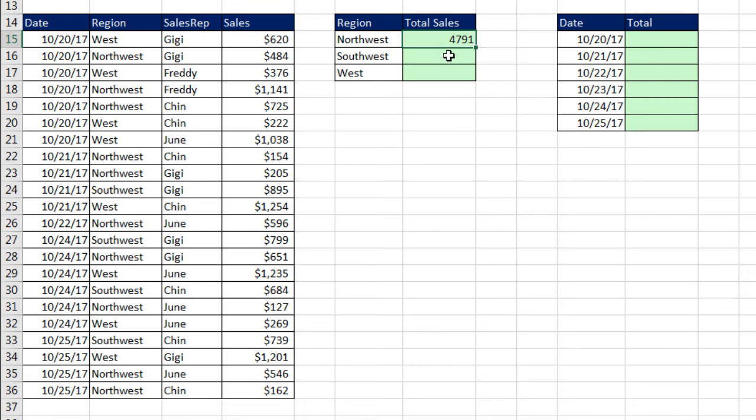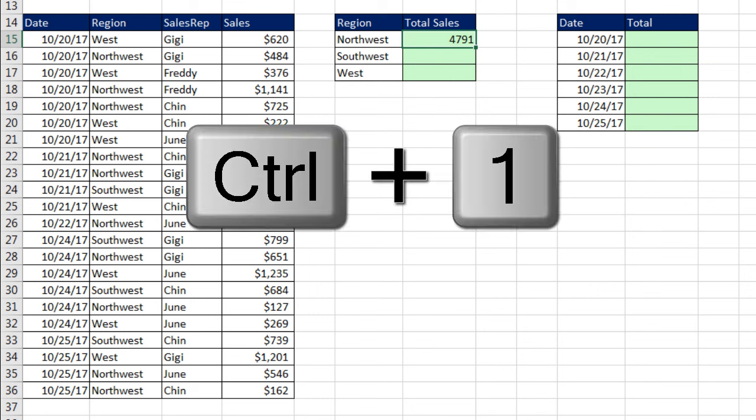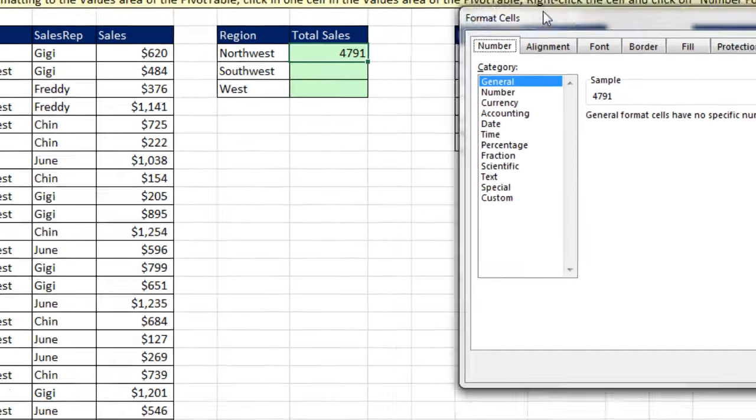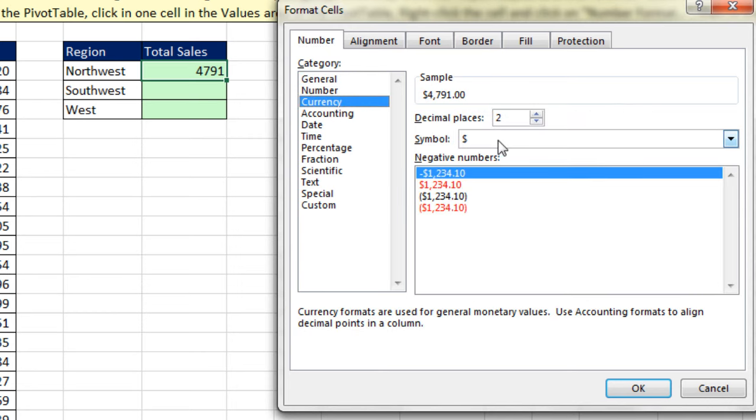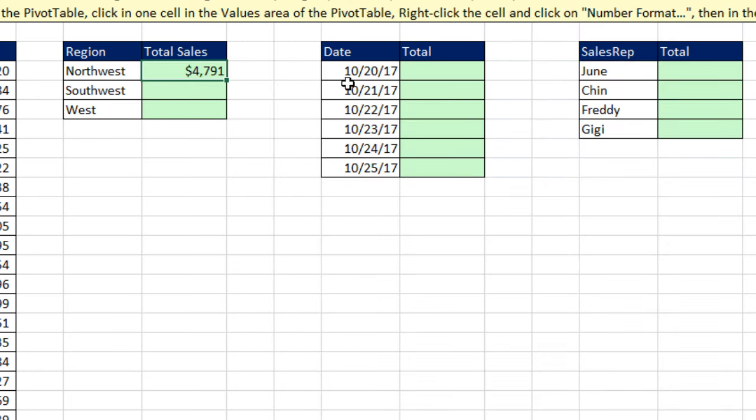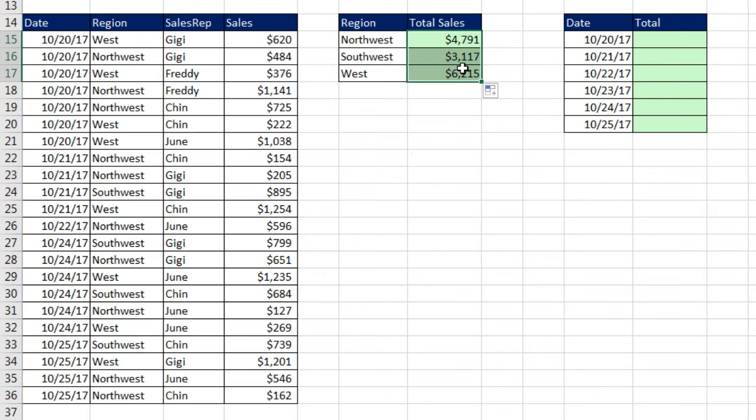Now I want to add some number formatting before I copy it down. So I'm going to use Control-1 to open up Format Cells. I want to choose Currency. I would like to change the decimals to 0 because we don't have any pennies in our data set. The symbol is the dollar sign. I like that minus as my negative. I click OK or hit Enter. Now I'm going to copy this down. I point to my fill handle, and when I see my angry rabbit, I click and drag. Anytime we copy a formula, we go to the last cell and hit F2. That is absolutely beautiful. The blue range and orange range are absolutely locked, and the lavender purple range is totally looking at West.